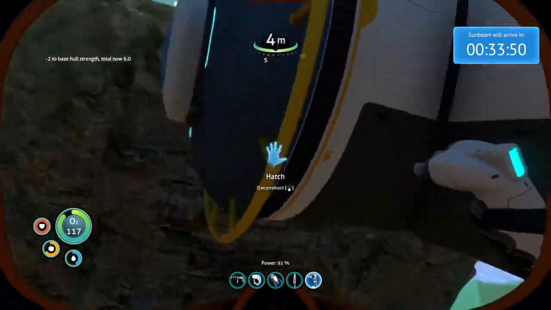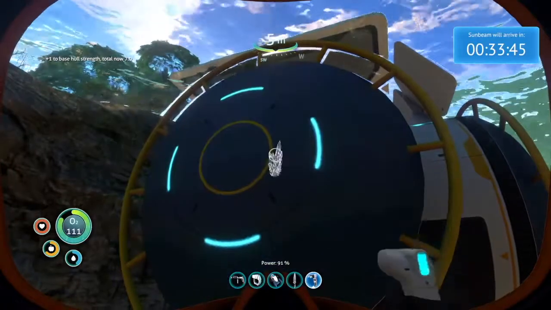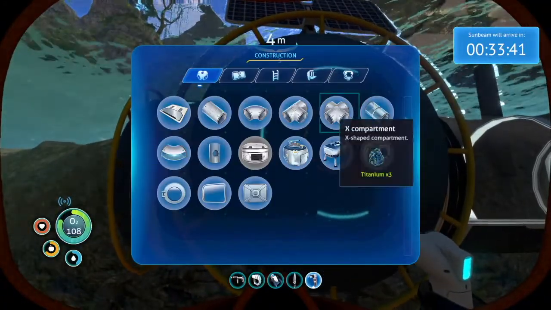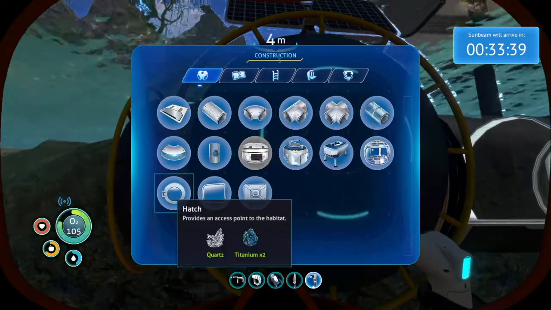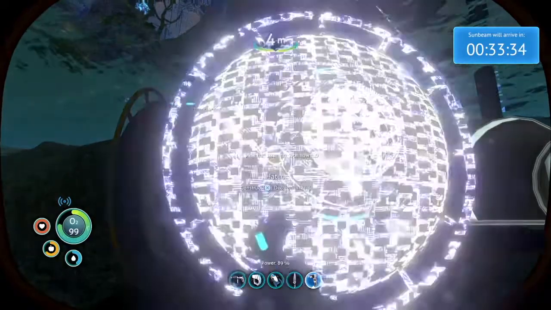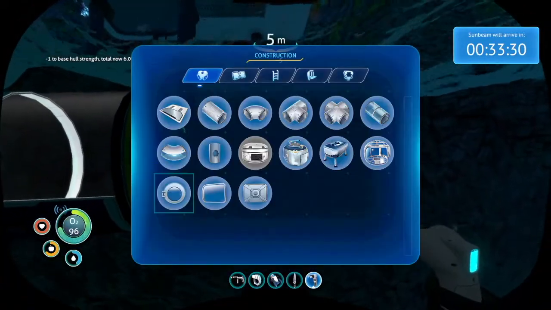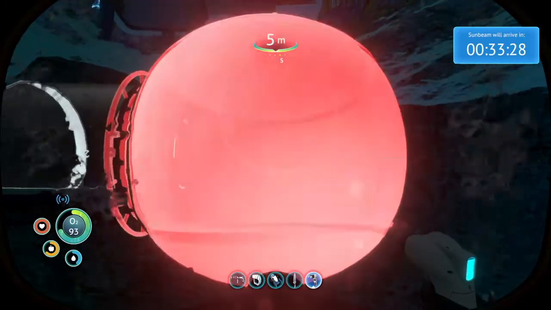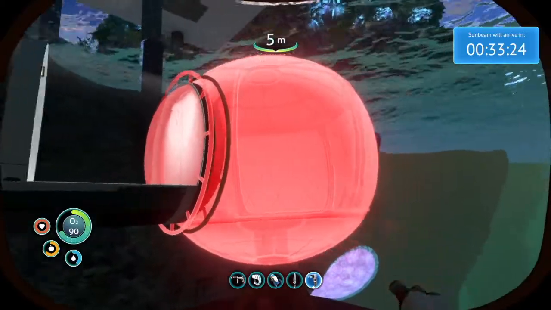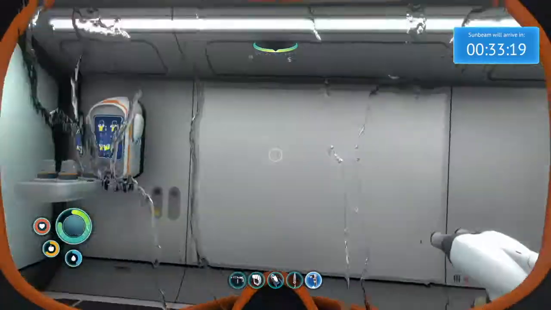Also, I want my hatch back on the right door. Thank you. Let's put the hatch back on this thing. Alright, and then over here, I go observatory. Why can't I build you here? Alright, that's fine.